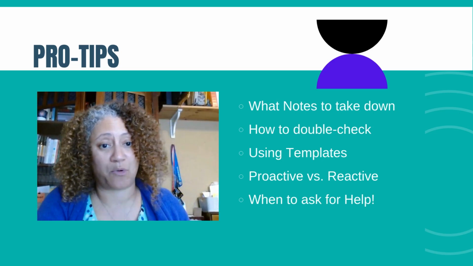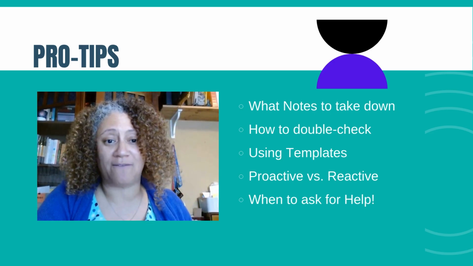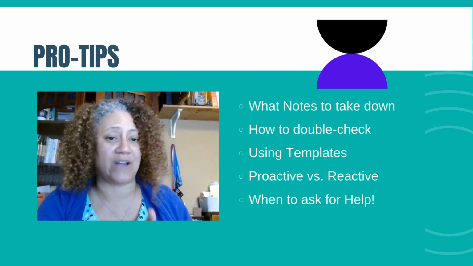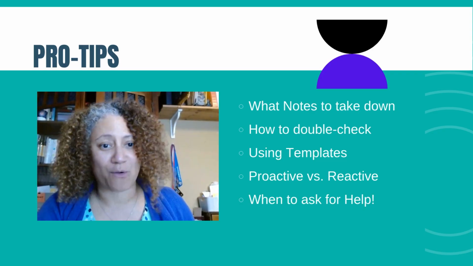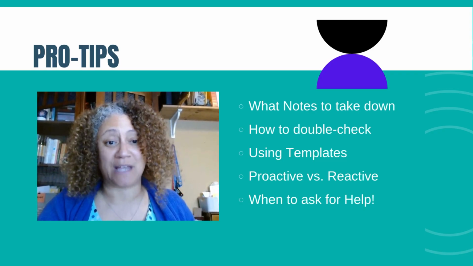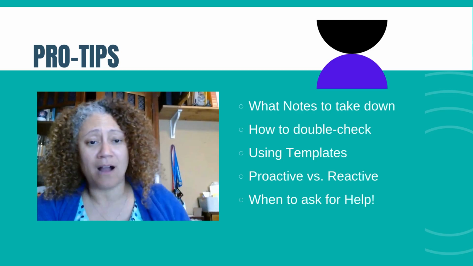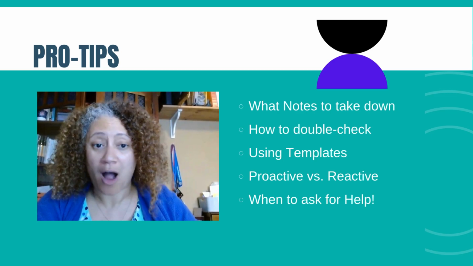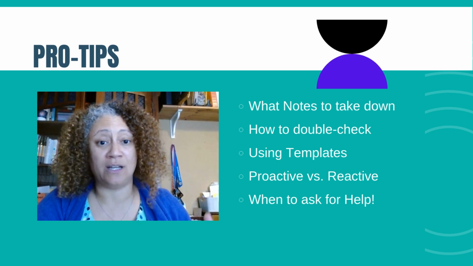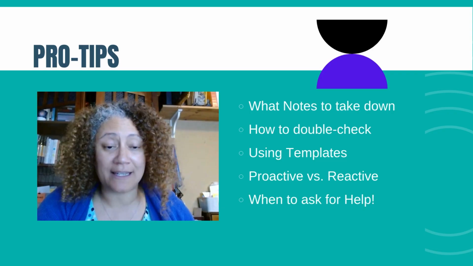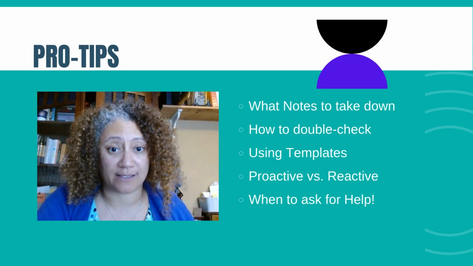You don't want to get to the point, and I've told this cautionary tale before, you don't want to get to the point of funding and they say, oh, we need this final inspection report, when you could have ordered it days or weeks in advance because you knew that it was going to be needed. And then use templates. You can have commonly asked conditions already put into either a checklist or an email template that you're going to have ready for the customer.